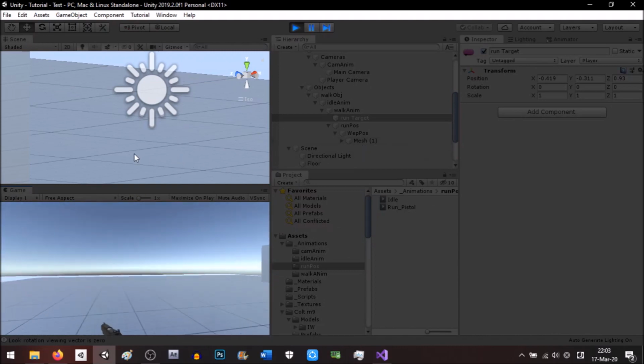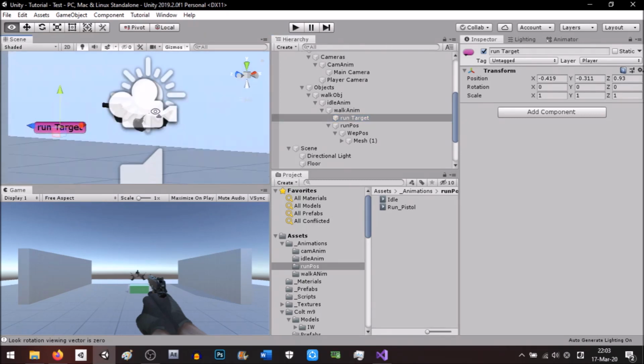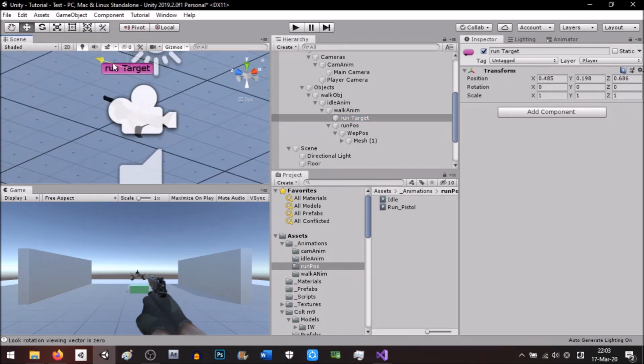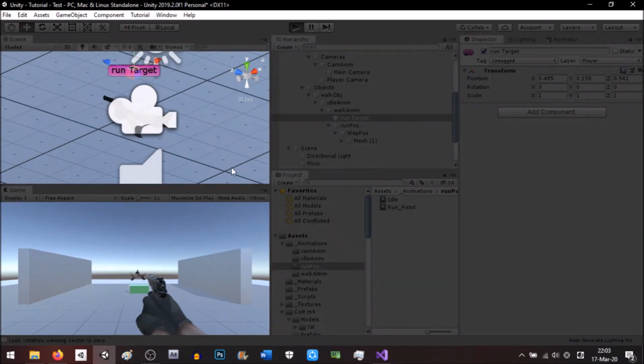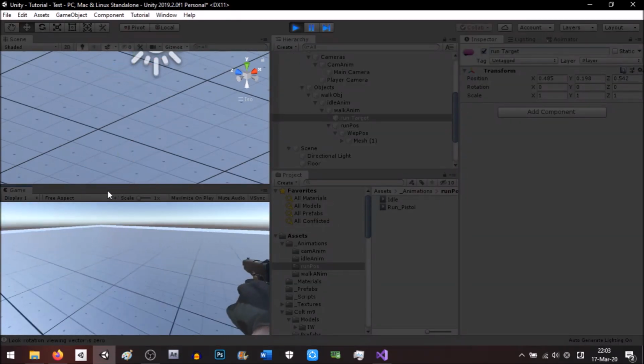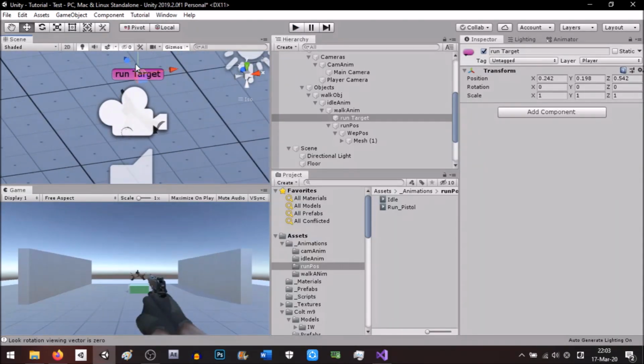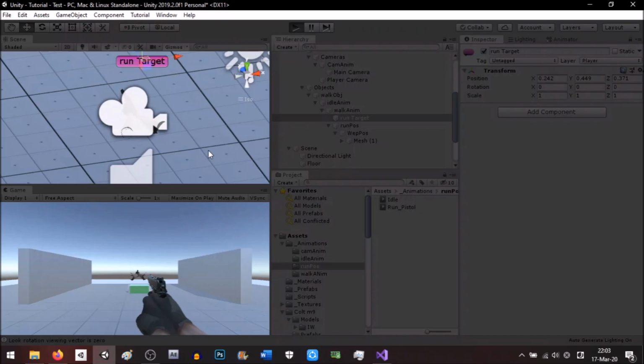The reason I made the run target like this is so that you can adjust it by going up here, like if you're holding a rifle and you want to do it like, you know, running like that, or too much, like this maybe.